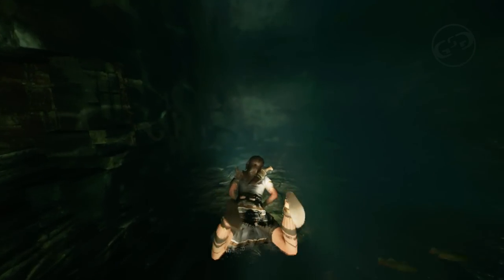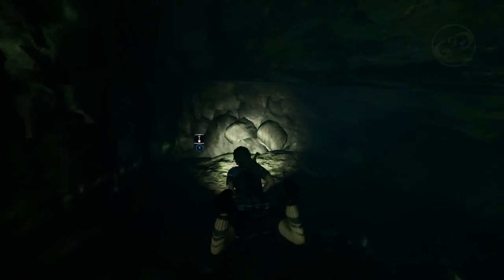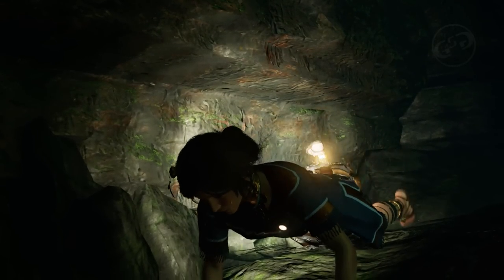Once you squeeze through, you should see a glint. Swim all the way against the wall, and in the corner you will find a survival cache.